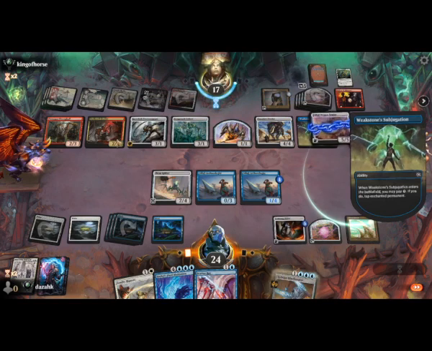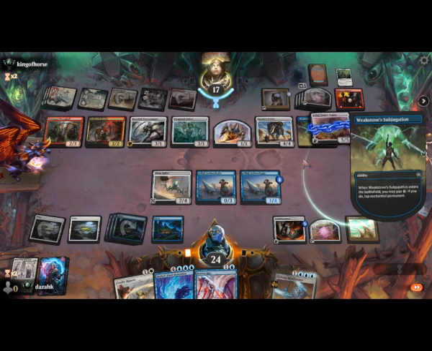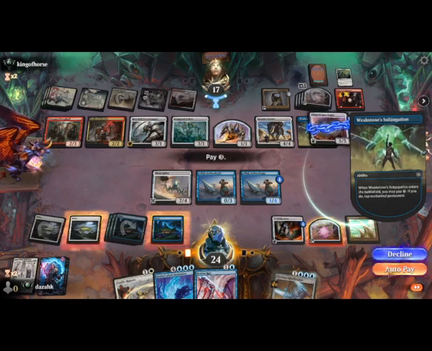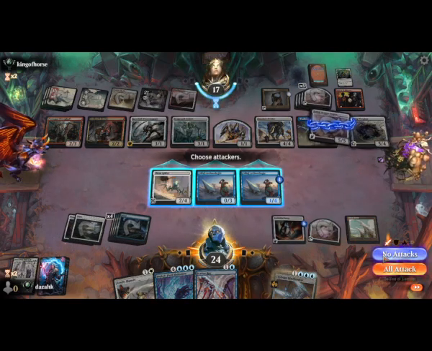He can give everything menace. I might be dead. It's a lot of damage coming in. I suppose I'm on 24 life. Okay, let's auto-pay that. No attacks.